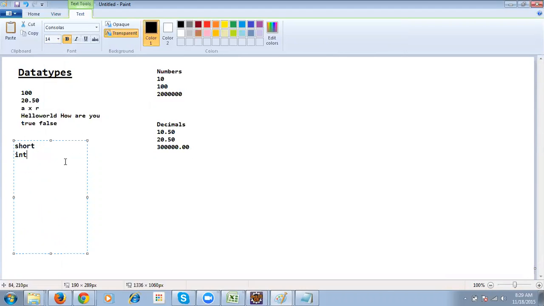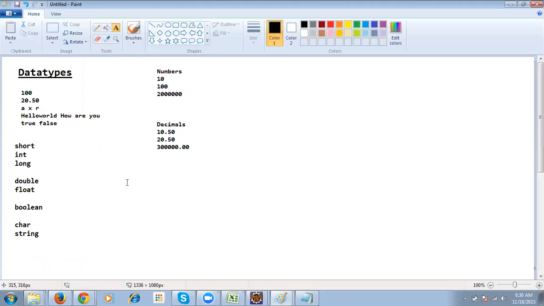We have short, integer, long. Then we have double, float. Then we have boolean. Then we have character, string. These are the different data types we have.